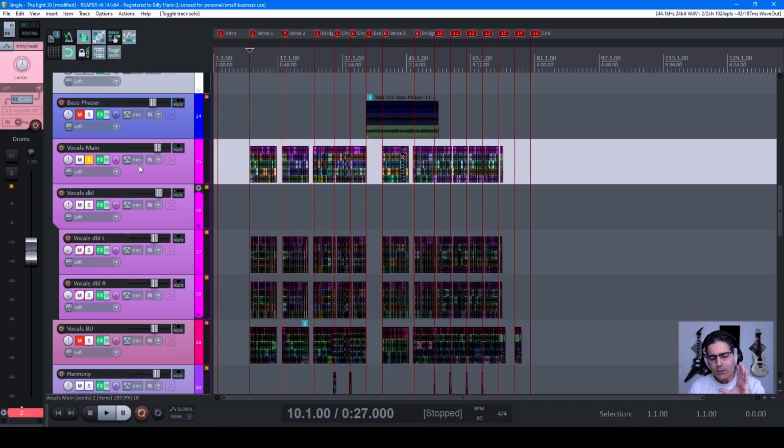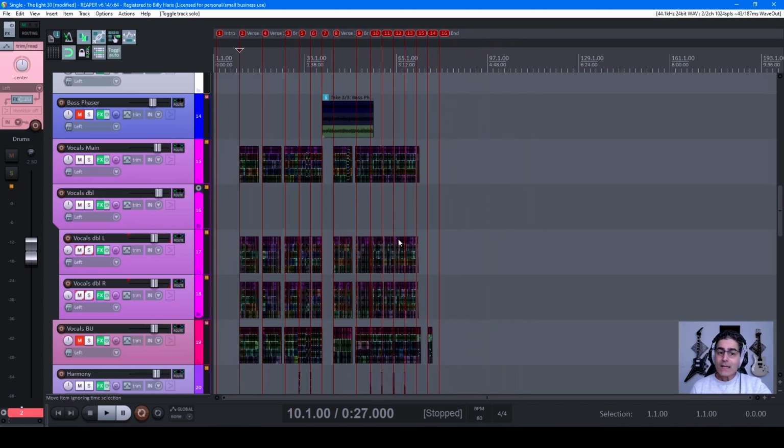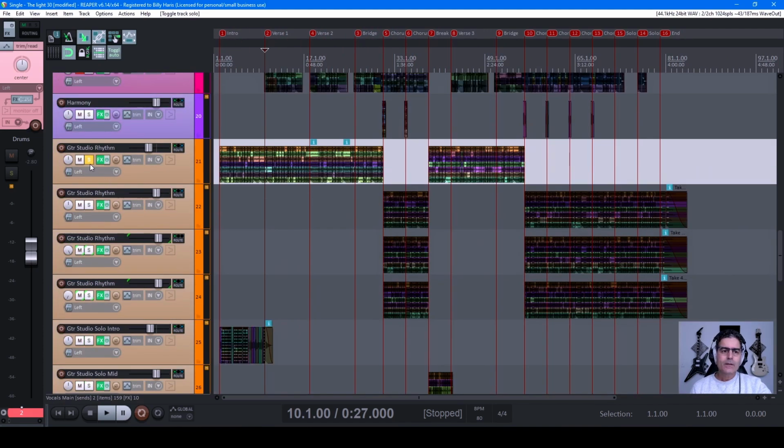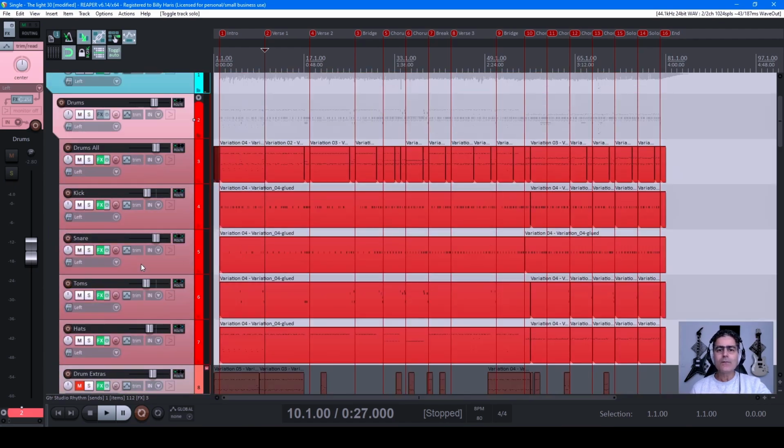So that's one of the most important things to remember when we're talking about arrangement: work with what you've got and make sure that you're highlighting the song and presenting it in the best possible way. Very, very important. So that is the arrangement of this particular song.